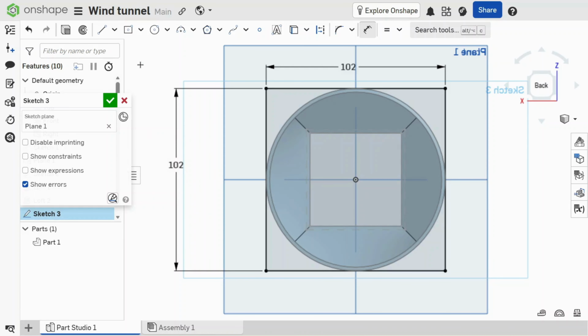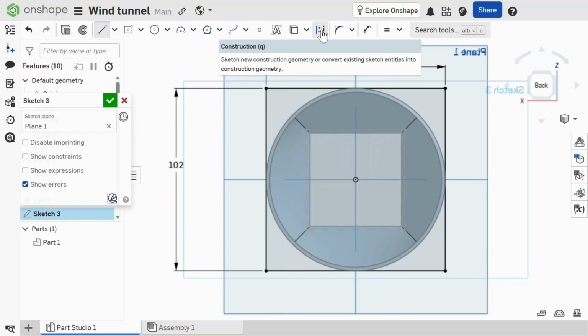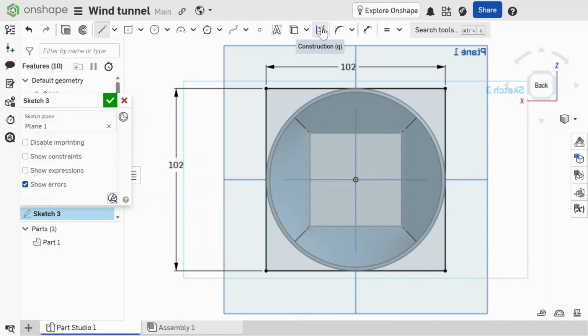Now we're going to create diagonal lines across, and we're going to do that by going to the line tool and making it a construction line by pressing this construction button. Select one corner and then click on the other corner.